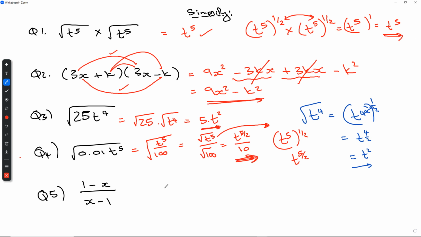All right. Looking at the next one, we have 1 minus x over x minus 1. And so for this one, I can reverse this and put a negative in front. And what you notice is that negative times x is negative x. Negative times negative 1 is positive 1. And there we go, negative x, positive 1. So we technically haven't changed anything. It's exactly equivalent. But now we have exactly the same term at the top and the bottom. We can cancel. And we're left with negative alone, which means there's a place value of 1 at the bottom and at the top. So negative 1.